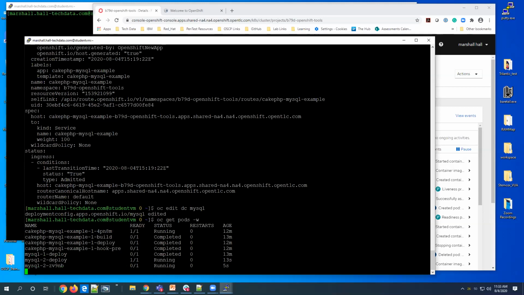So now we can see that OpenShift has automatically detected the failure. It's started a second deployment, or actually, excuse me, it started a second deployment because we edited the configuration. So it's deployed this new pod that we edited with the incorrect configuration.